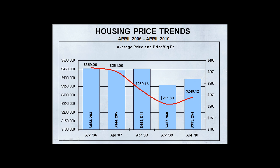And what's happening in this time frame from 06 to 07, and more noticeably to 08, is we're getting a shift out of as high of a percentage of attached sales as we were previously. Detached sales are much more prevalent in April 2008, taking about 2/3 of the total market share versus just about 60% in the previous year, and that's enough to keep the average base price from declining, but value ratios are clearly off significantly.